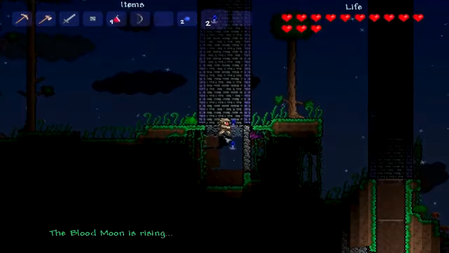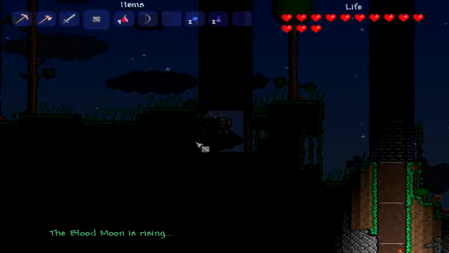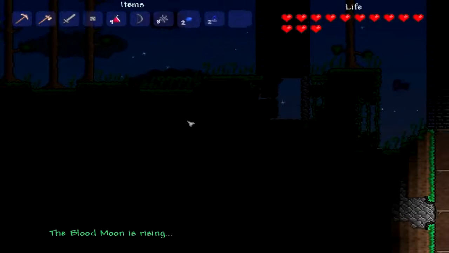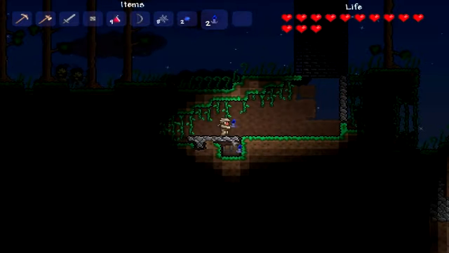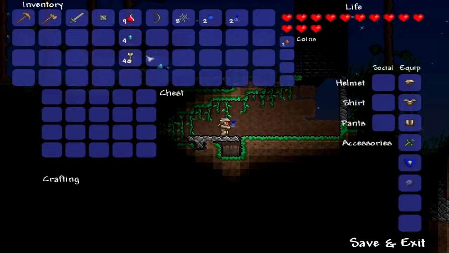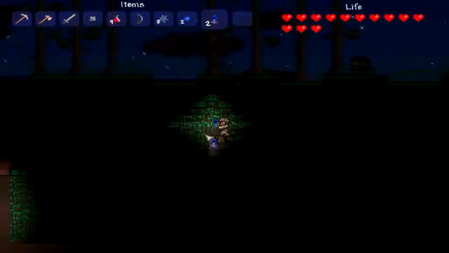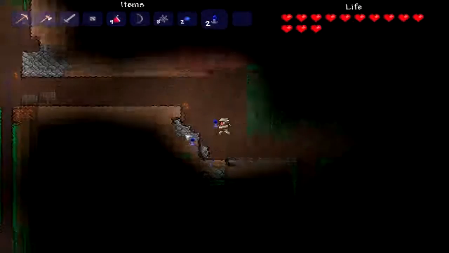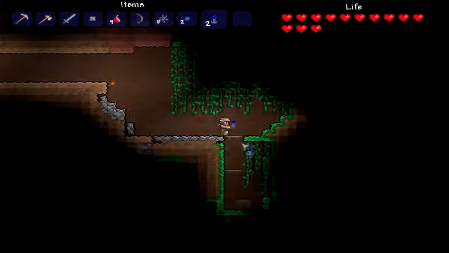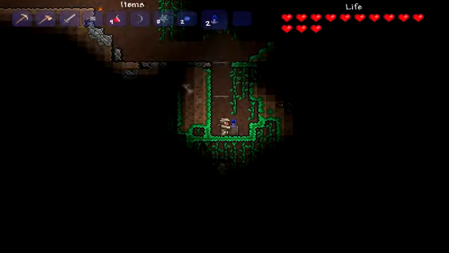Oh, cobwebs. Blood moon. Oh, what's up, corrupted bunny? Give me my candy. Ah, diamond. Okay. I was thinking, how do I get that if I will... Was I allowed to destroy vines? I think I will be allowed to destroy vines. There's a chest right here. I noticed that. 2 diamonds. Awesome. A lot of some.